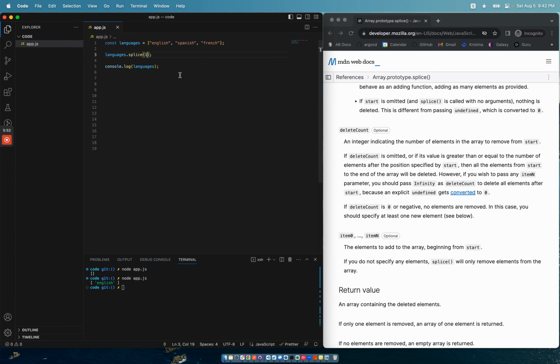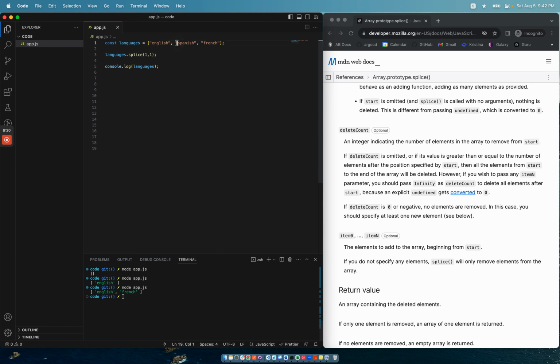So of course, if you do want to pass in and you only want to delete one thing, let's say we only want to delete Spanish, then we're going to do the start of 1, and we're just going to delete that one. And you can see that it's deleted Spanish.